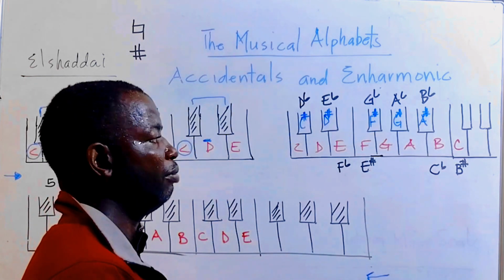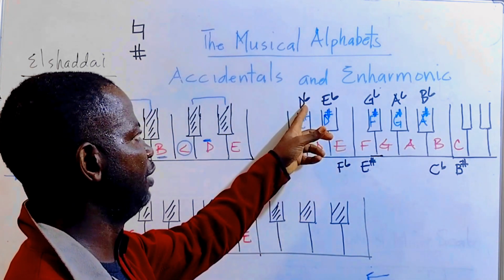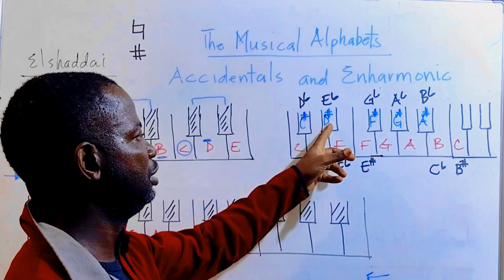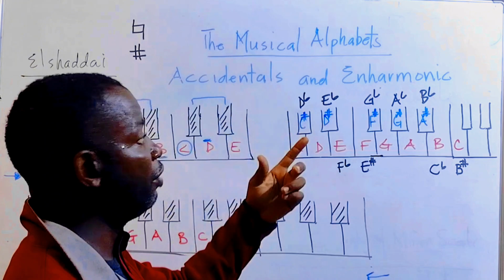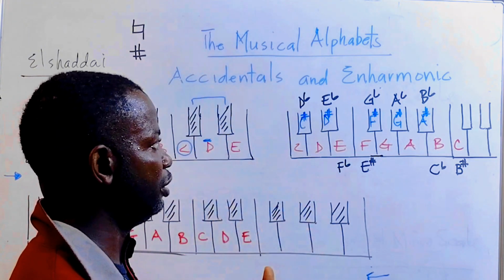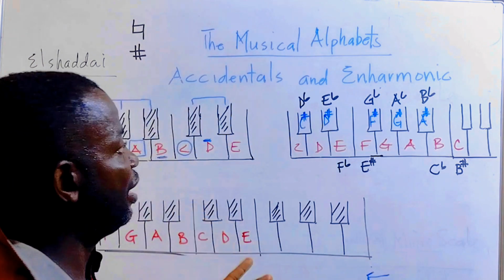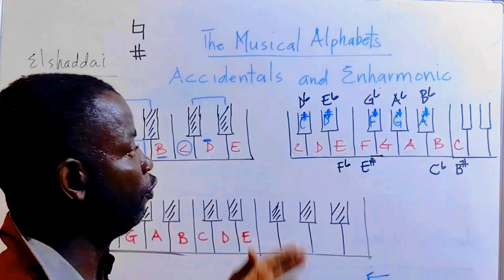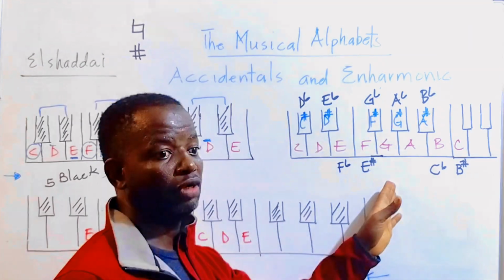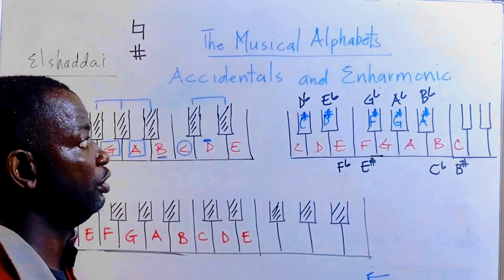Coming back to enharmonic. So this is C and this is C sharp, this is D and this is D flat. This is D and this is D sharp and this is E and this is E flat. So enharmonic means a single key with double meaning. So we have a situation here where we have 5 black enharmonics and 4 white enharmonics. The 4 white enharmonic concept is kind of new. A lot of people don't know that, but that's what it takes from what you've seen on the blackboard.